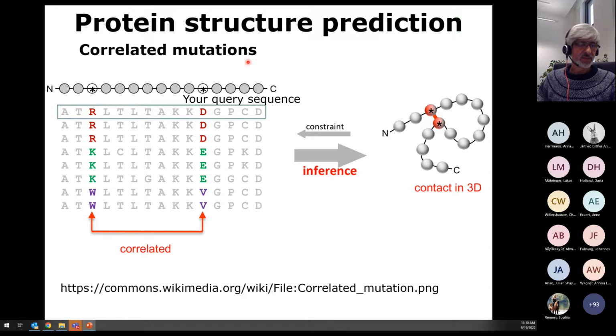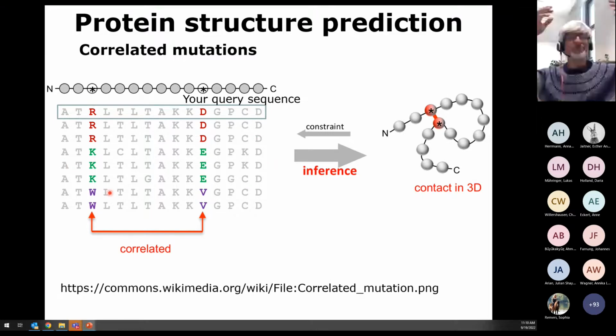And I explain quickly. So what is this about? Imagine this is your query sequence. Over here it's much longer, of course, but this is a fragment of a multiple sequence alignment. And then we find in the database everything that is similar to this protein. So if we were talking about glutamine synthetase, it would be all of the copies of glutamine synthetase in every organism that we have sequenced, which could be thousands. And then we do this multiple sequence alignment. So this would be in yeast, this would be in E. coli, this would be in a fish, this would be the elephant.